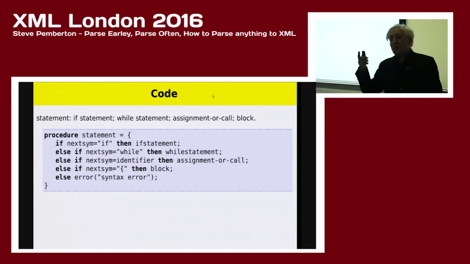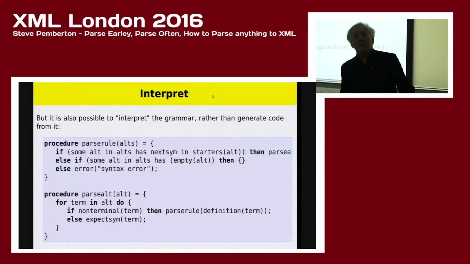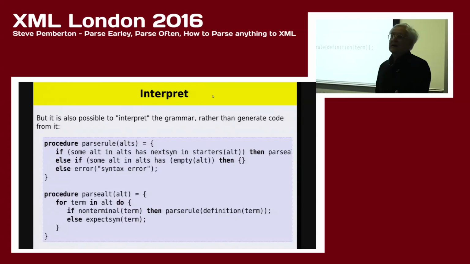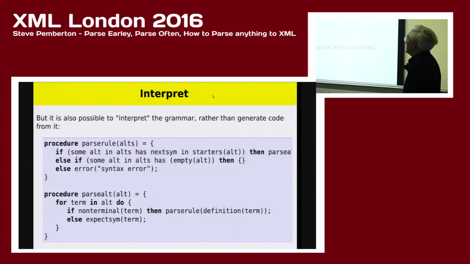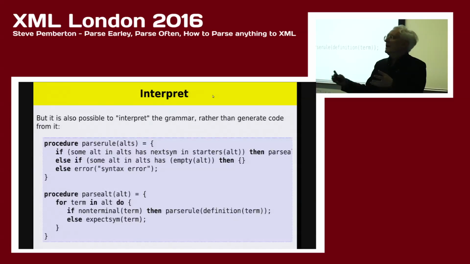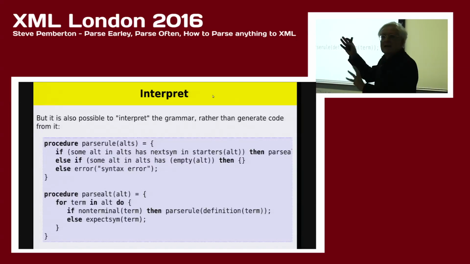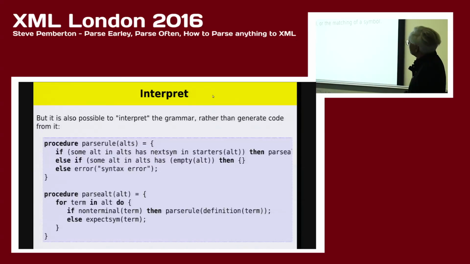So that's one of the reasons it's popular, because you can convert it just to code, but you don't have to, because you can also interpret the grammar. In other words, you look at the grammar as if it were a programming language, and you do exactly the same as we just did in those code segments, but you just interpret. I'm not going to go through this, but it does essentially the same thing. It decides which alternative to execute based on the next symbol, and just carries on. So in fact, this is the whole LL1 parser, except for administrative details. So it's very, very small. This, of course, will be slower, but not that much slower.